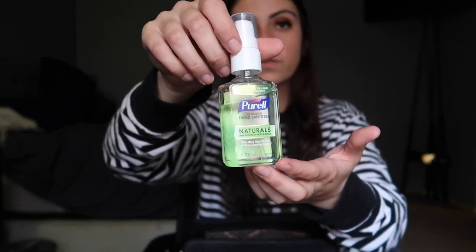So I have hand sanitizer. I got this from Target. I always carried hand sanitizer in my purse before COVID — did I actually use it? I don't think so. But now I do. I love this one they have — it's their Naturals made with plant-based alcohol, because it does not smell disgusting and strong like a lot of hand sanitizers have been smelling. Sometimes before I would literally be in my car and put hand sanitizer on my hands and have to roll down the windows because I felt like I was killing myself with the fumes. This one is great.